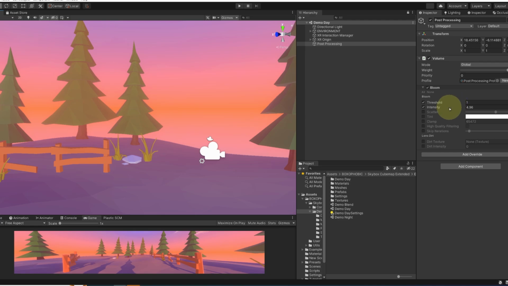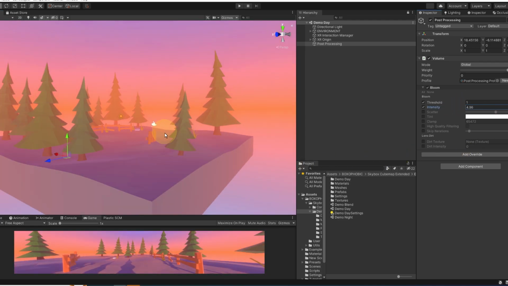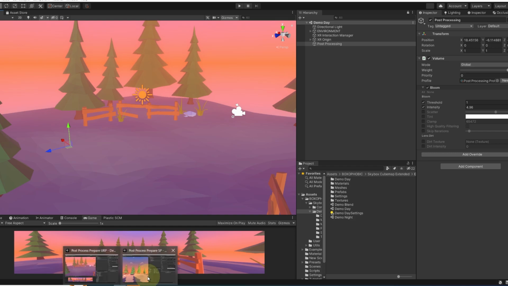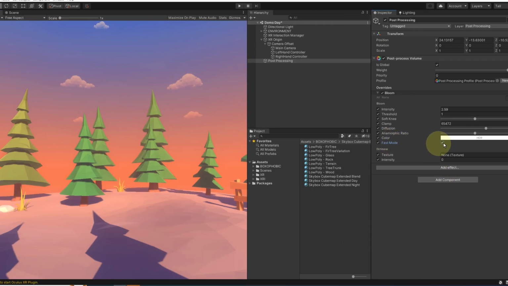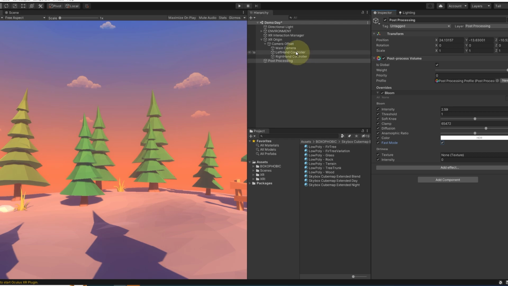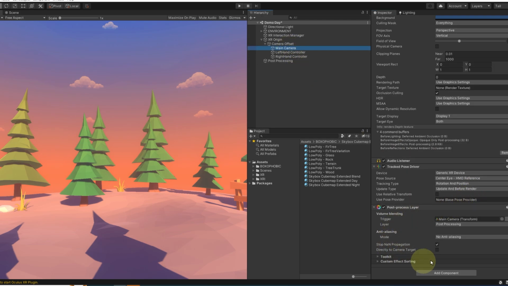Next on the list, we have bloom. This one is used a lot in VR, and the good news is that it is already not too expensive. But be sure to disable high quality filtering for URP and enable fast mode for standard pipeline. Same goes for anti-aliasing. You can actually set it up directly here in the rendering settings of the camera for URP and select fast mode. For standard pipeline, you can do the same in the post-process layer.